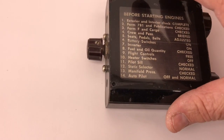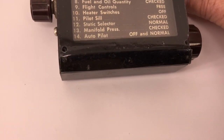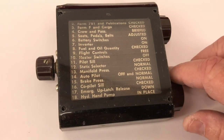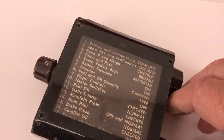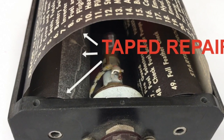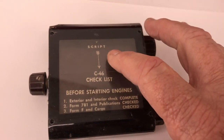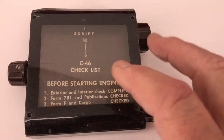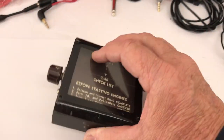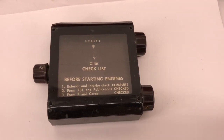There's a little frame that goes onto this. And again, you can go on and on through this thing. Now I did have to tape the scroll at the top end. It ripped, so basically about right here as far as I want to go. The part that is taped is rolled up. So, C-46 checklist, pretty neat little item here. I'm going to go get a battery and see if we can get that light to work and see what happens with that rig.